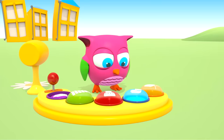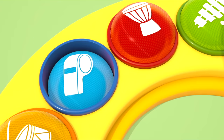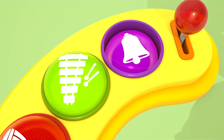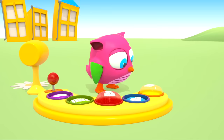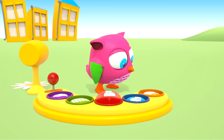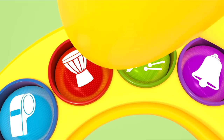The button with a whistle lit up. Hit it. A xylophone. A drum. This is a djembe, an African drum.